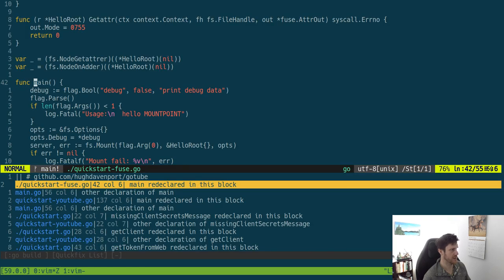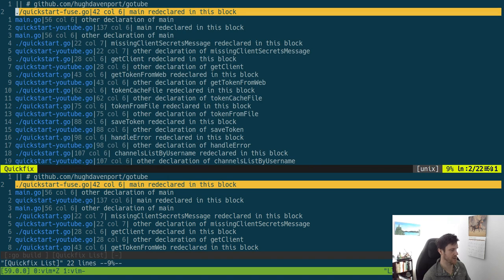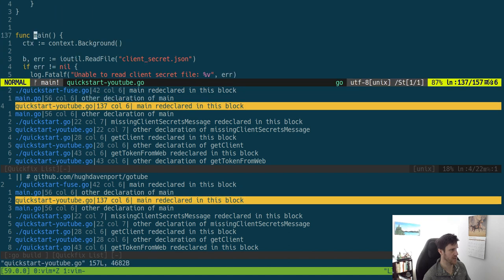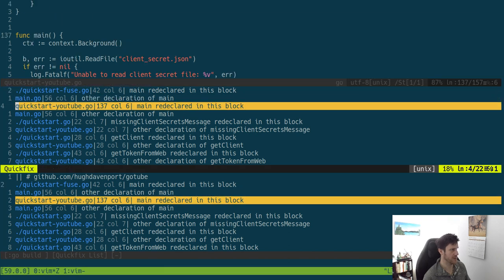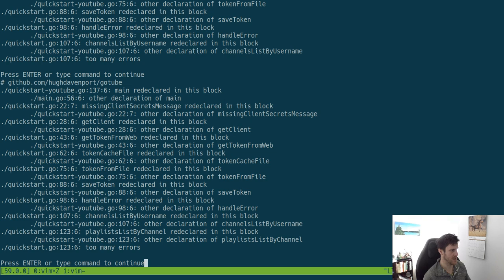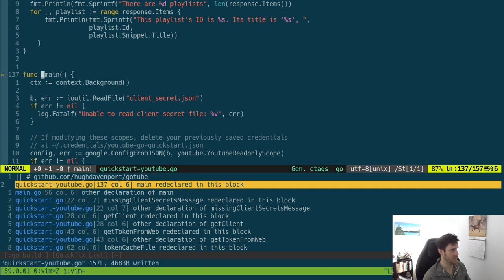So it doesn't like redeclarations of main. So we have that. Maybe we'll just make this again. Cool. So main is also here. We'll get rid of that.